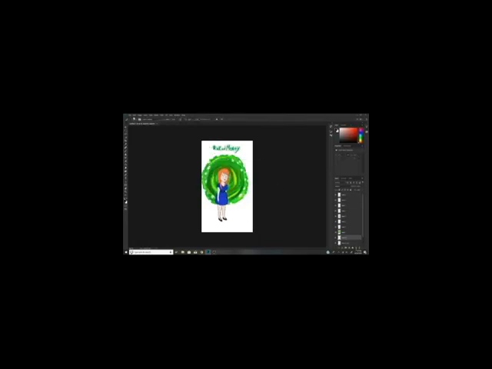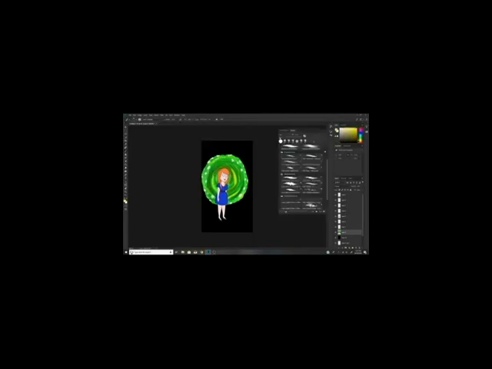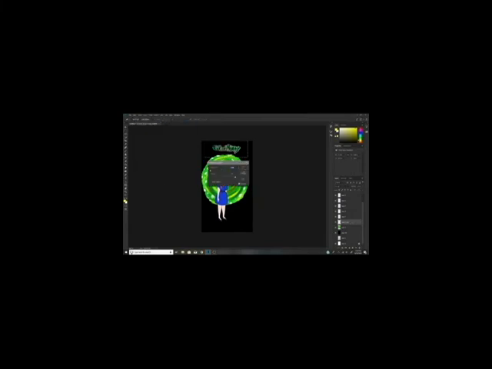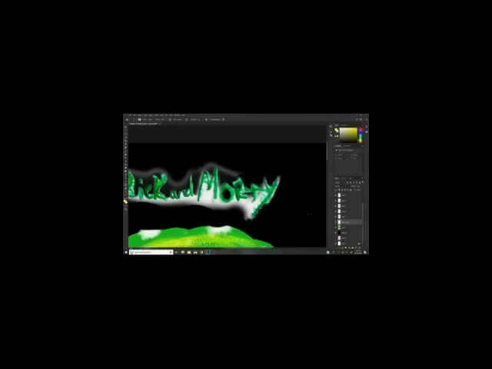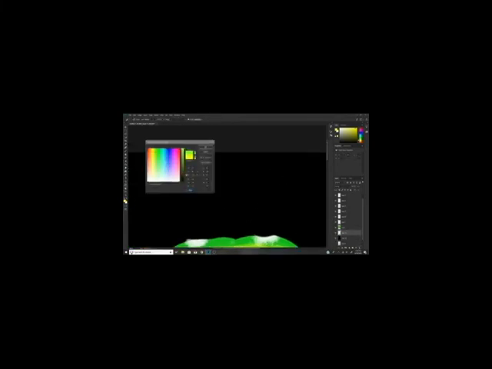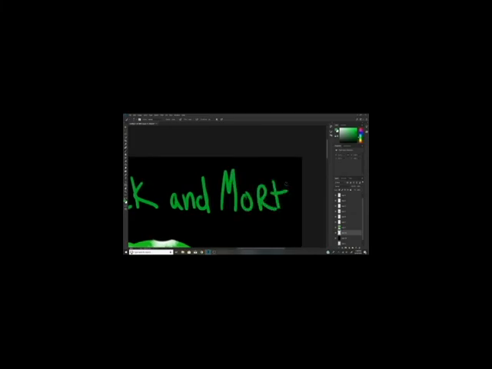Another thing to think about with the Rick and Morty style is the pupils are fuzzy. They're not a perfect circle, so you want to keep that in mind when you're sketching out or drawing your character in Photoshop. I think that's the main basis of pretty much all the character design options. So now I'm just going to write Rick and Morty instead of doing the other thing. I was trying to make it way too hard on myself, so I decided to just go with this way.